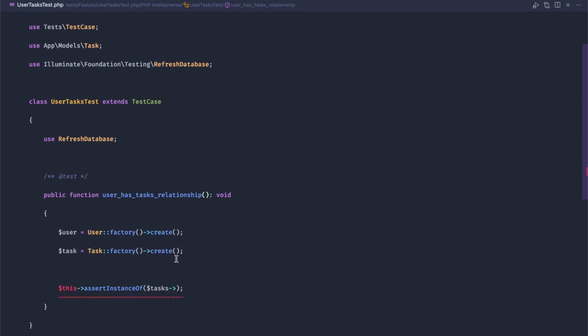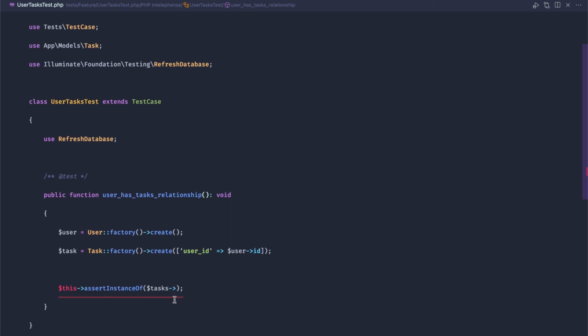This is the long road, but we are going to do this just to learn how this actually works. Okay, so in the user ID, so we are overriding the user ID field when creating this task. Instead of letting our factory take care of creating a user on the fly and just setting up the ID, we are actually going to set up this user's ID as our user ID. So this task will belong to this user.